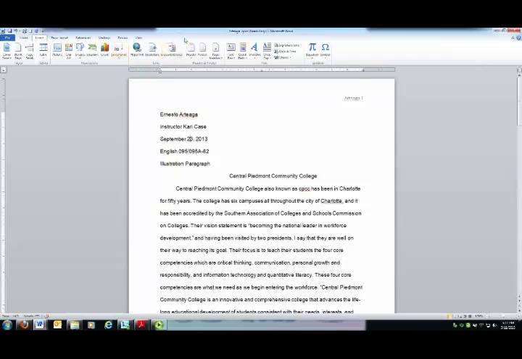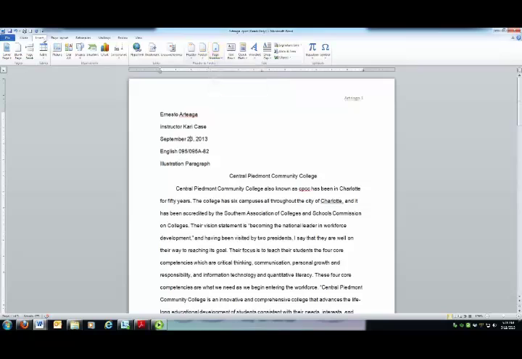And using Word is a lot like driving around Charlotte. There's a million ways to get where you want to go, and there's not really any right way or any wrong way as long as you get to your destination. So if you know another way to do this, great. I'm showing you the easiest way to not make a mistake. Okay, so you can choose to follow my advice or you can choose to go your own route. Just understand that I've been doing this a very long time, and this is my advice for getting there the quickest and least difficult way.